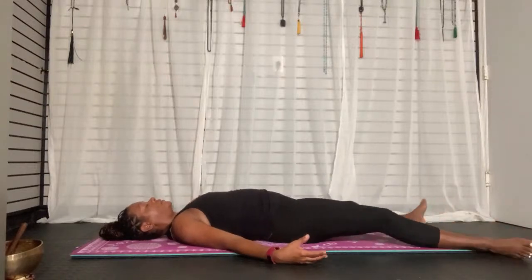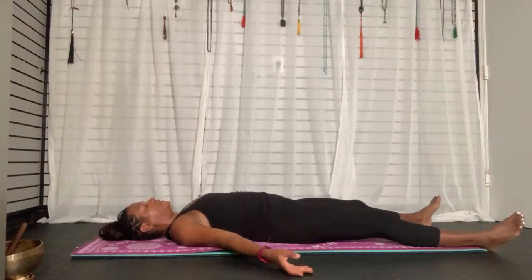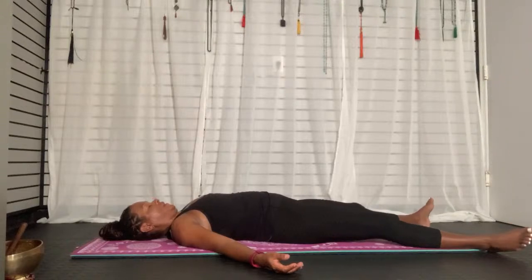Allow the legs to flop out to the side. Hands flop out to the side. Position your head so your spine is flat on the mat. You are relaxed.